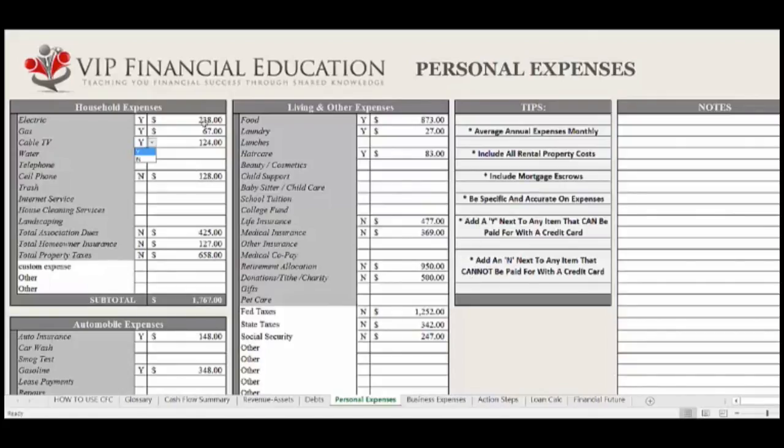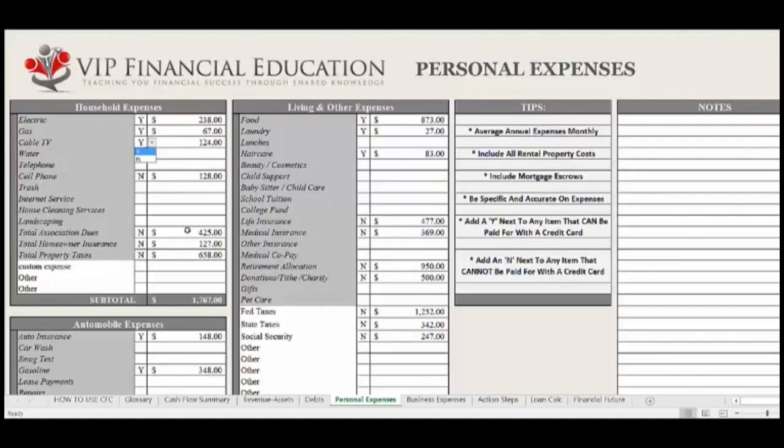Of course, it's important that the expenses be as accurate as possible. A running 3 to 6 month average is what we're looking for. So I would encourage you to pull out your statements and verify all of your expenses. As we go along in the coaching process, you will be reviewing the expenses regularly to verify accuracy. What we find is that when students review these expenses, there may be items missing, or perhaps you're spending a little more in one area while spending a little less in another. Or maybe you'll find something can be cut out entirely. Either way, a regular review of these accounts is going to be helpful.